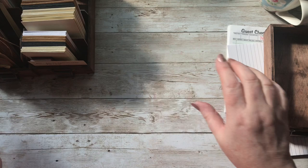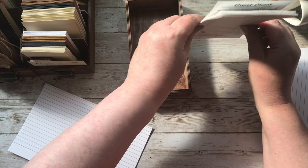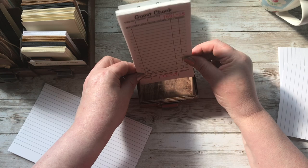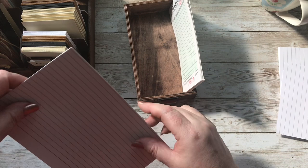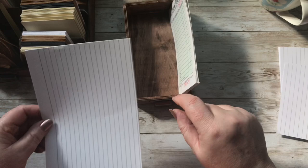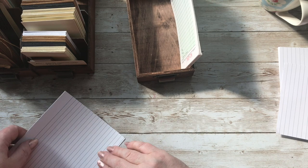Now this one, as I said, I'm not putting any cards in this one for the simple fact that there are some items that you may want to put in, like guest checks. It's not wide enough to take it this way on, but it's wide enough for me to put them in sideways on, in which case if I'd put the dividers in, it would be in the way and I wouldn't be able to get those in. Now these big index cards, they're not going to fit in either way. So The Works had also got some bigger boxes, which were £4 a go. And so I purchased a couple of those, and I'll be sectioning those off and putting my larger items in there.